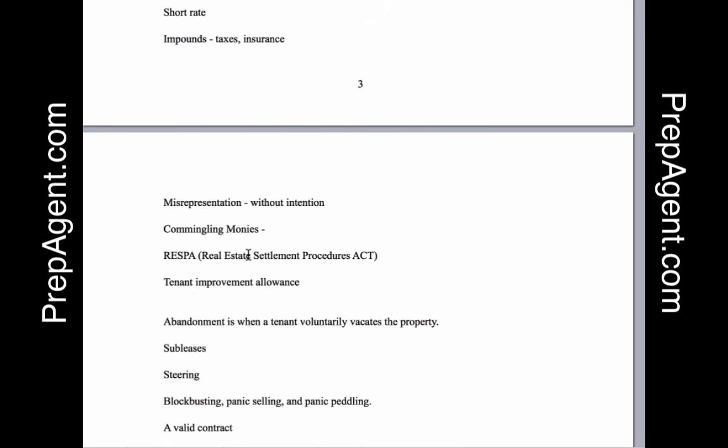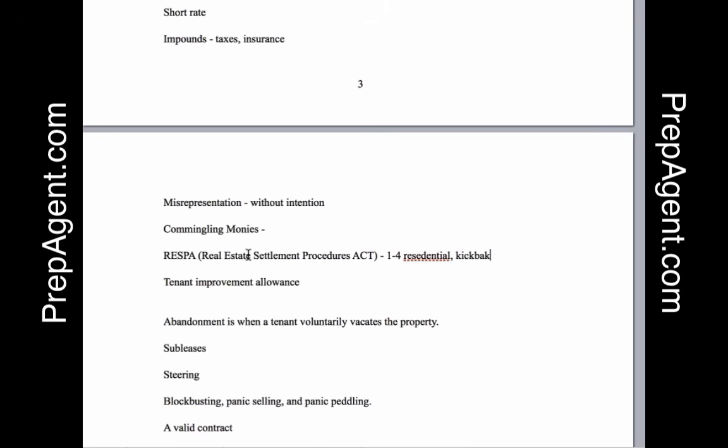Okay. RESPA. I know that it has to do with 1 to 4 family dwellings. Good. And what's the gist of RESPA? Why is it even there? To provide information about property. Yeah, it's basically so people know what they're getting themselves into. The reason it's 1 to 4 is because businesses, larger ones, should know better, theoretically. And RESPA's big thing is to prevent kickbacks.